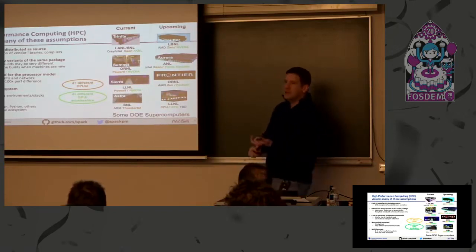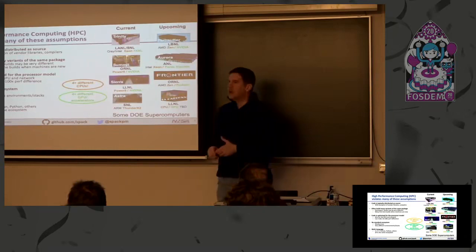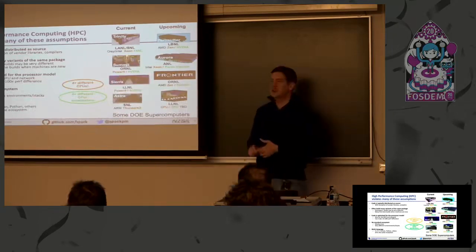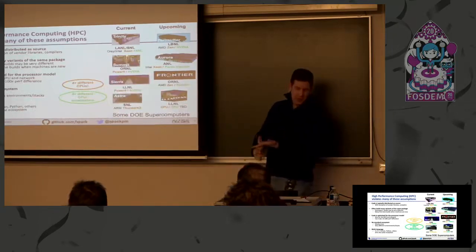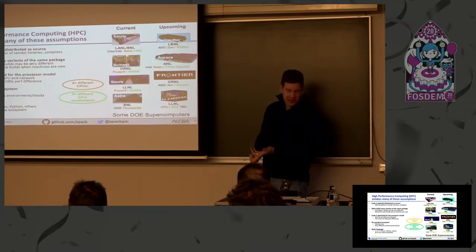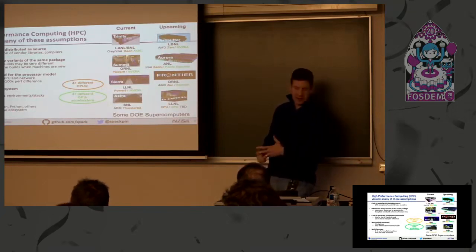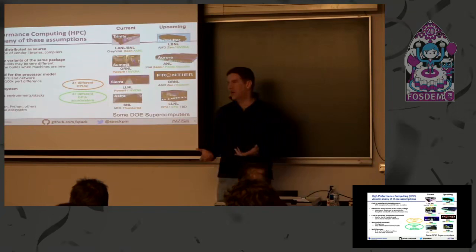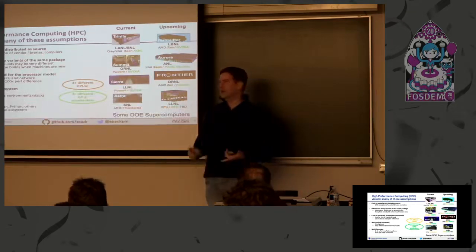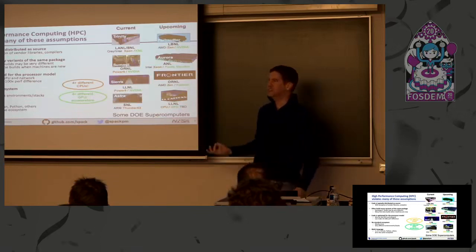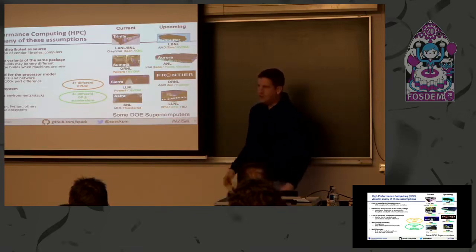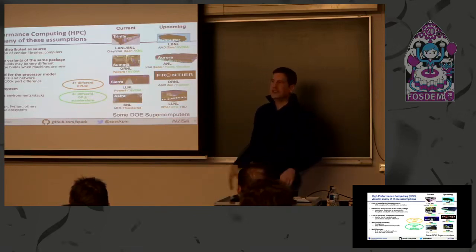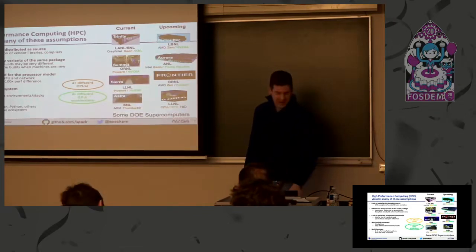And so code is typically distributed as source, which is pretty horrible. It's a pain. We have to build it all the time. We build many variants of the same package. The code's optimized for the processor model, and so it's not an -O2 -g binary. It might even be optimized for, like, Skylake, Cannon Lake, a particular model of the processor, not just x86-64. There's no standard ecosystem. Most things are Linux, but the user environment and where the software on the machine is is very different from site to site.